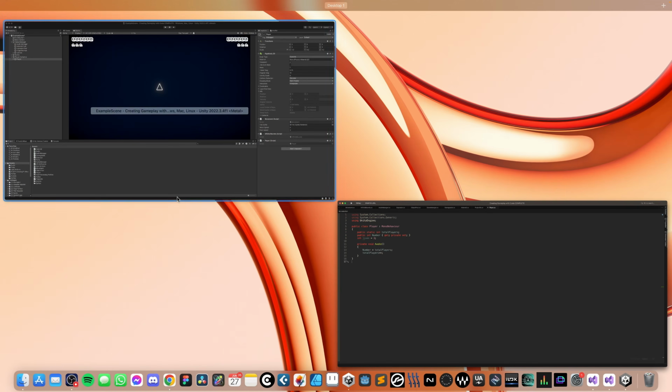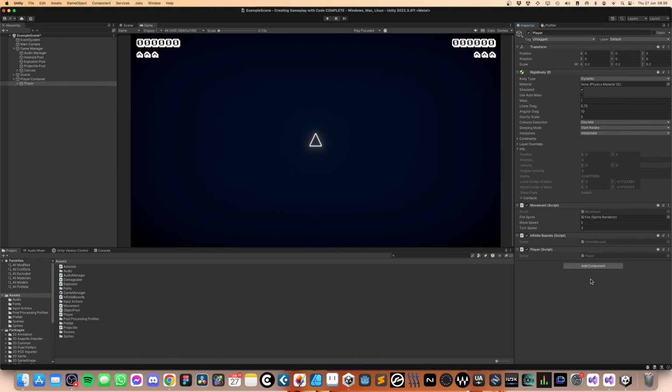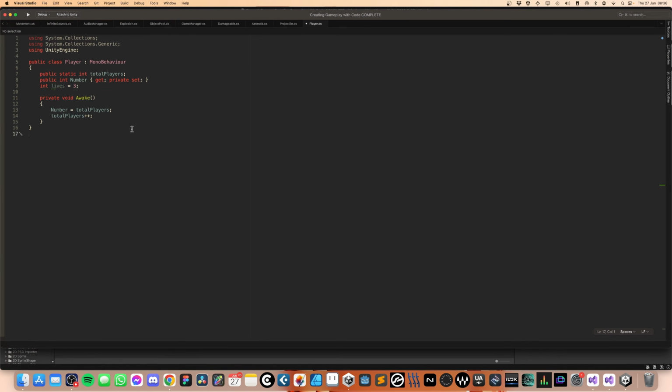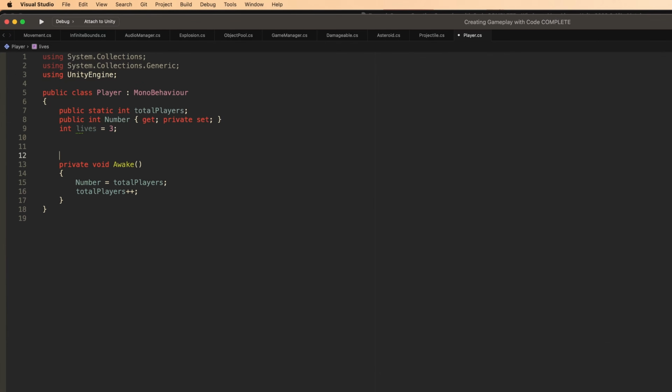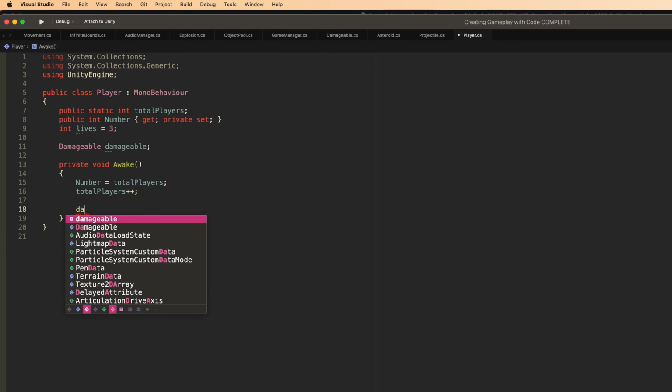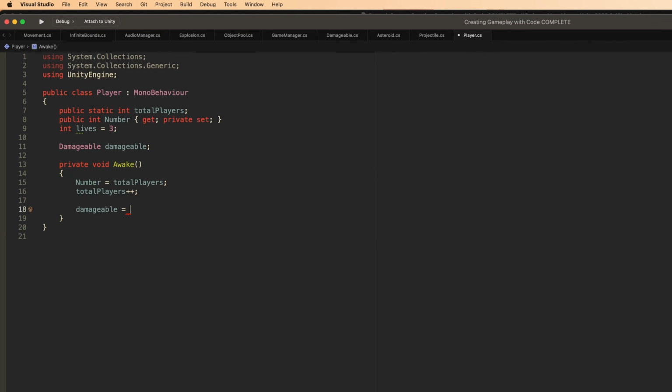So I'm just going to do that first so I don't forget. I'm going to add a damageable component to the player, then go back and create a reference to it. Damageable. Then in Awake, I'm going to set it. Damageable equals GetComponent damageable.